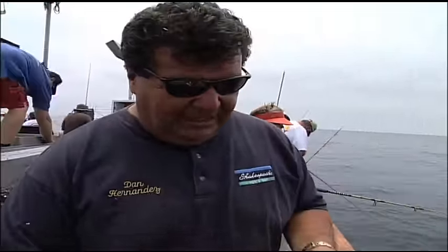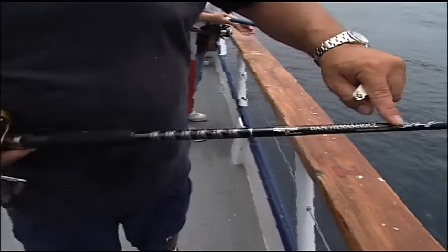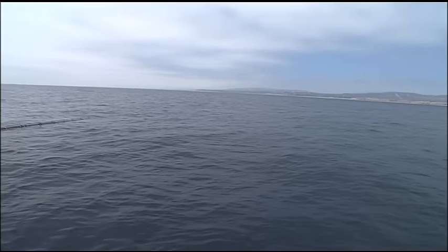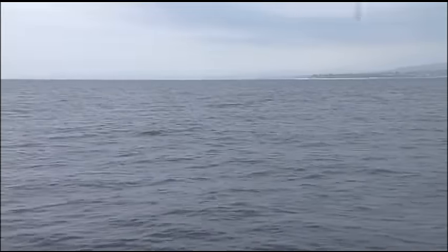I'm using braided line. This is the ugly braid, and this is the Ugly Stick custom Dan Hernandez signature rod. I use this a lot for calico bass and stuff. And then we have a Penn International 975 reel on there. And all I'm gonna do is throw this right up on the surface. I'm not gonna let the jig fall very much because the fish are way up high. And I'm just gonna grind it back in. So just cast it out, let the lure hit the water out there, and then just start winding.